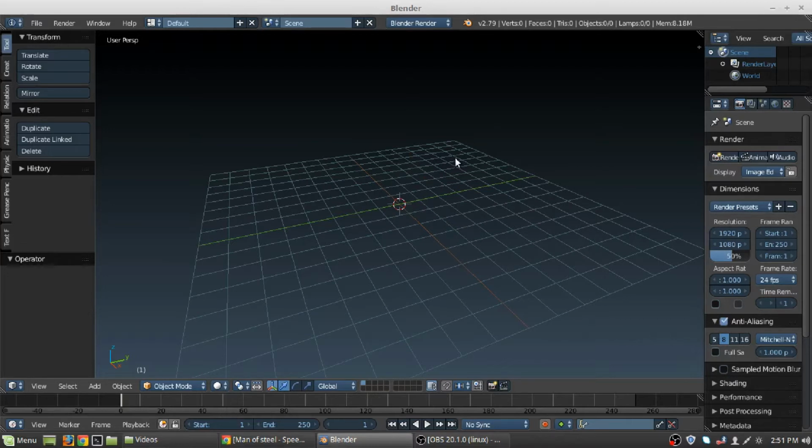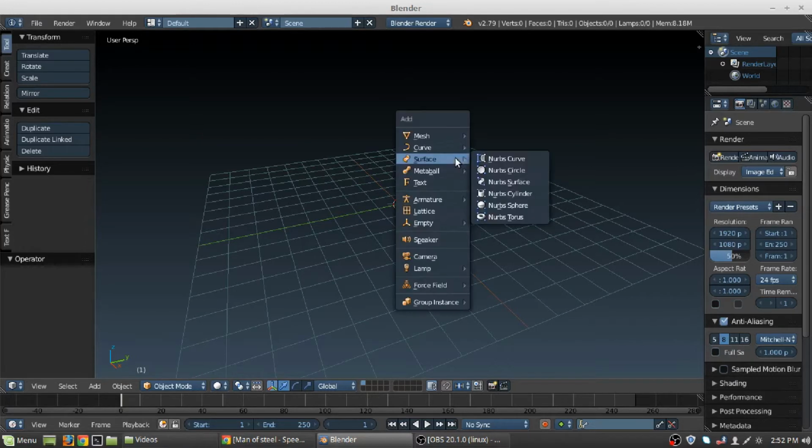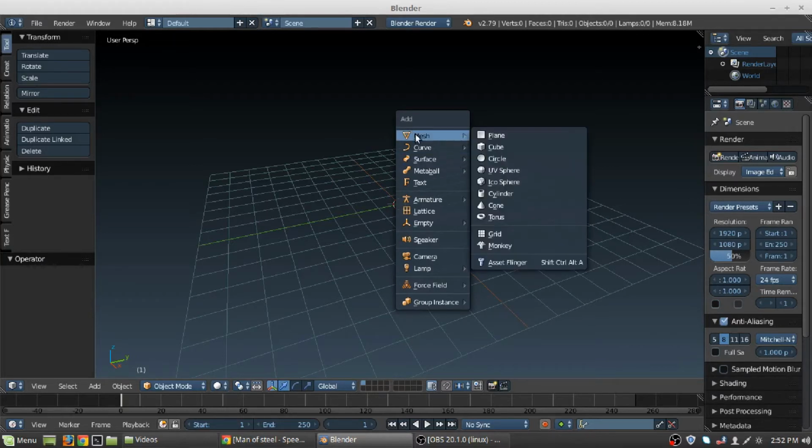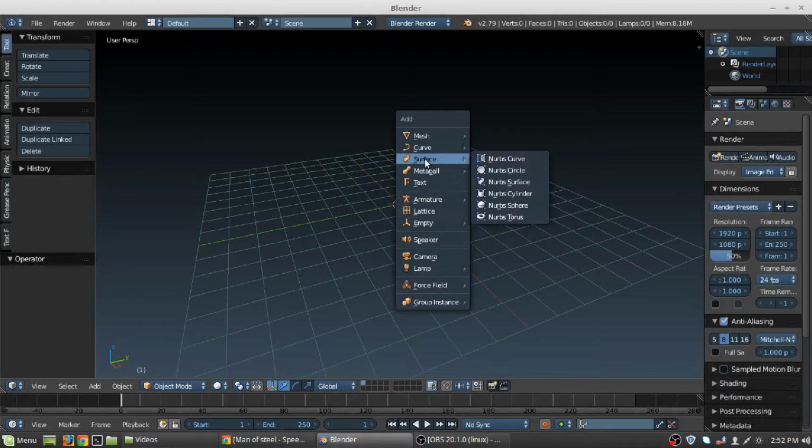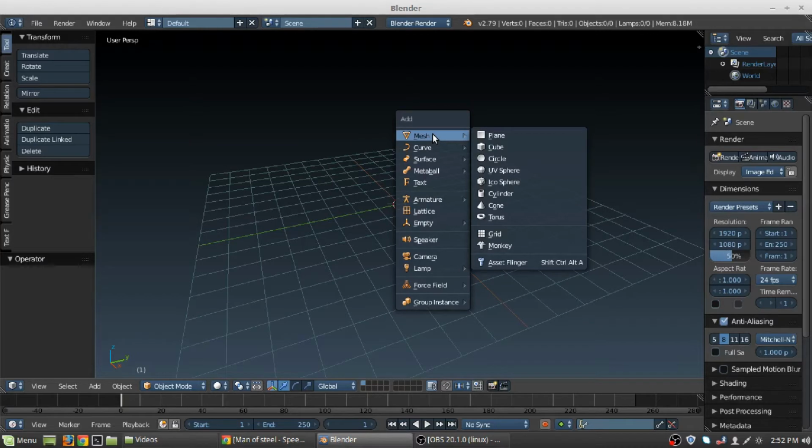Well, we're going to start by creating a polygon object. In order to add anything in our scene in Blender, we can just press and hold Shift and press A. It will open up the whole list of add functions in Blender. It can be add a mesh, curves, NURB surfaces, metaball, text, and all other types of add functions available in Blender. Since we are talking about poly modeling, we will add a polygonal object. Let's just add a cube.